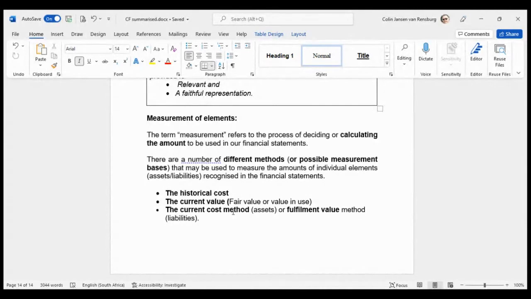In the case of a liability, it is a similar principle, but they call it the fulfillment value method. So that means if I should settle that liability today, I'm not going to pay it off over the next 2 or 3 or 4 years, which I will be incurring interest in now. I don't incur any further interest. So if I should pay off entirely that liability today, what is it going to cost me, right? So what do I have? They also sometimes refer to that as the settlement amount. So what is the settlement amount that I will have to pay for that liability if I should settle it in full today?